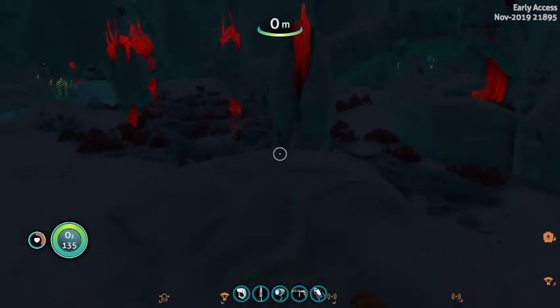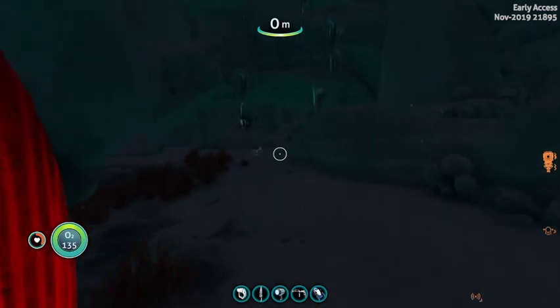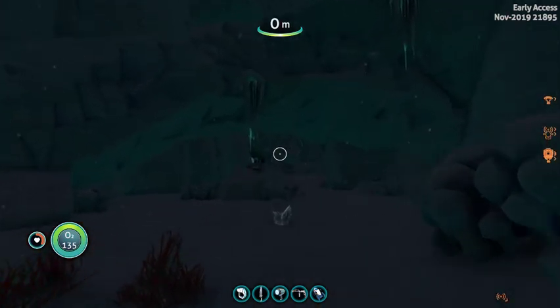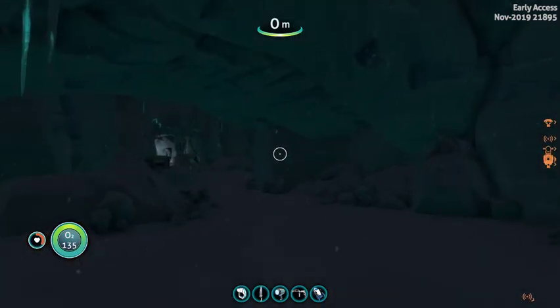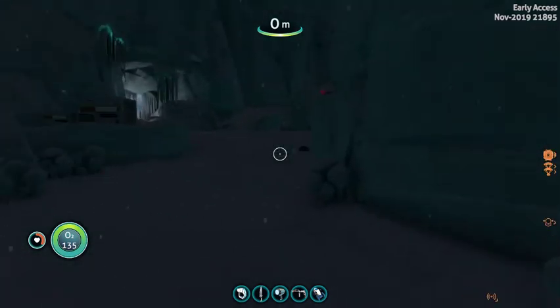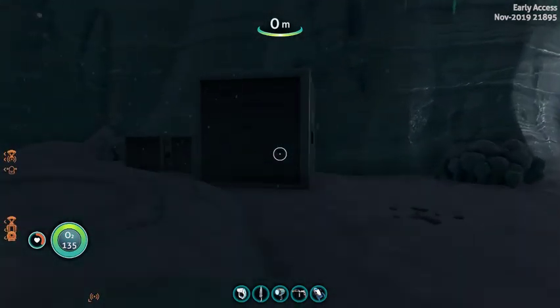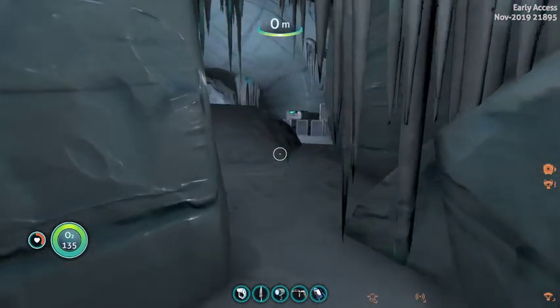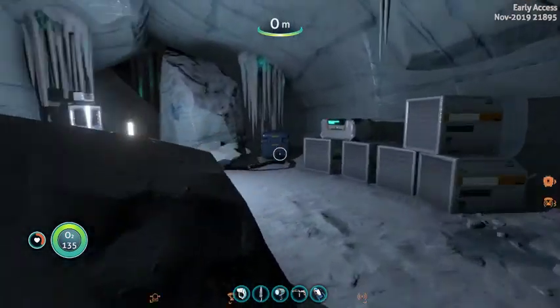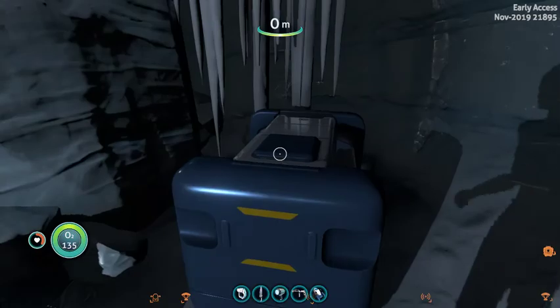I can't go. I'm not doing it. My health is so low. I can definitely die. I think I will die if I do go there. Ooh, I might have found something. I might have found the base for it. I found the base. Or not. Oh yeah, this place. I remember. I don't need a flashlight.